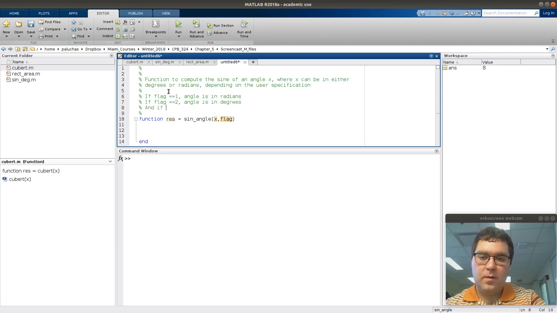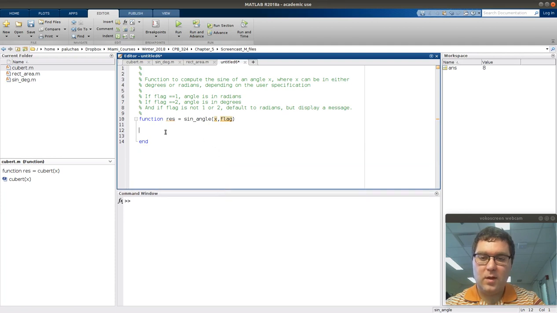And if flag is not 1 or 2, let's default to radians, but we'll display a message. Okay, cool. So if I come back to our function, let's get this set up.